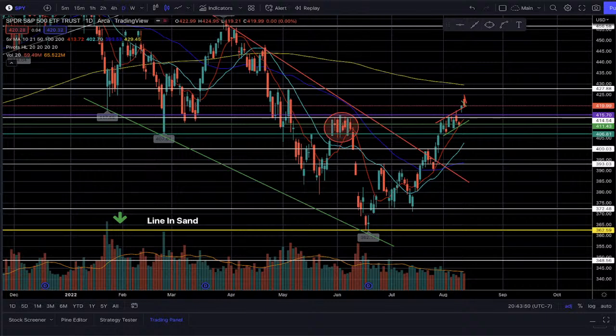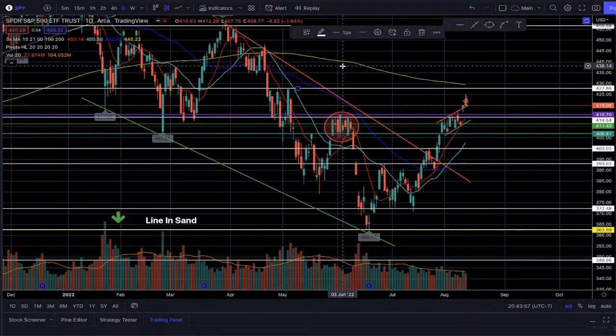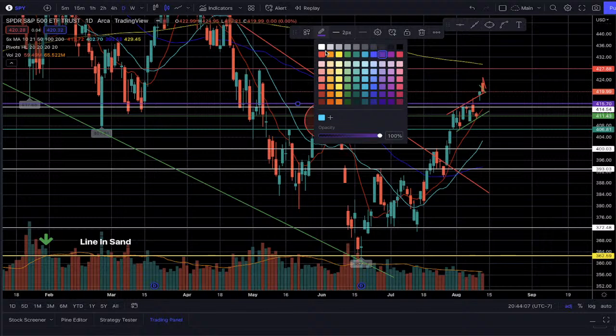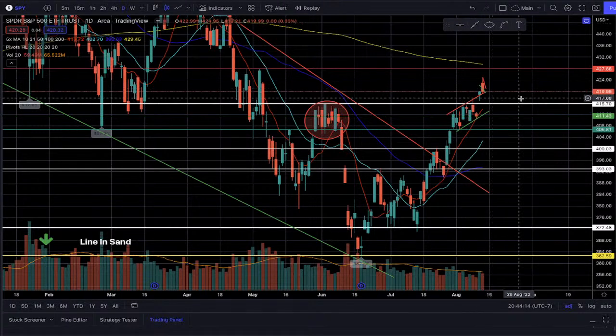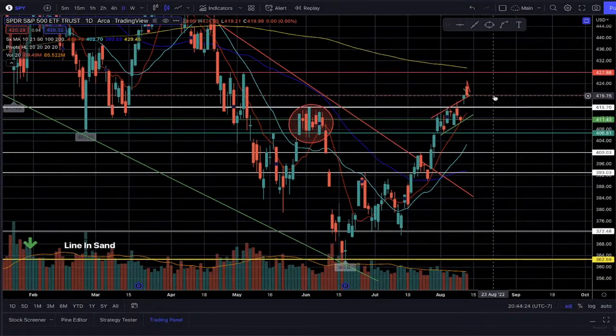Okay, so the first thing that we're going to talk about is the market. We have a very critical level above at 428, not above. So we were able to completely move past this 416 level. Now we're just going to make it white so that we know that the level is there. We completely pushed past this 415.70 to be exact, or if we just round up, 416, right? So this level, I would expect it to become support in the near-term future.